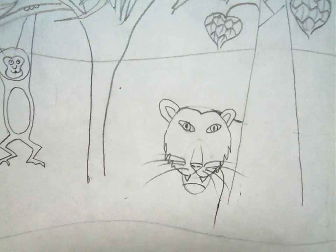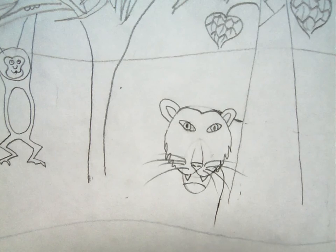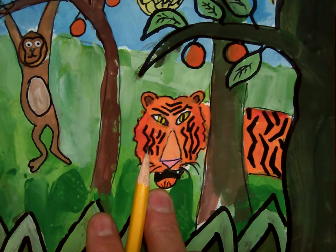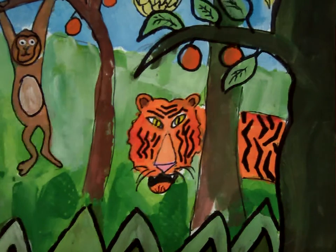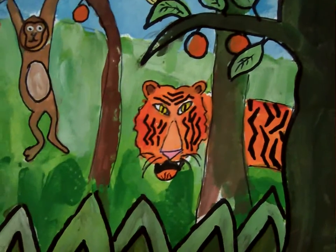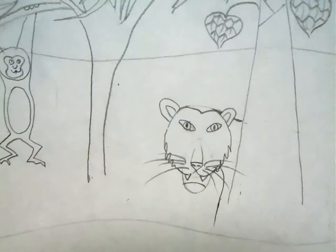Now, when we do the zigzag patterns, you can look at these zigzag patterns here, I did this with a Sharpie after I painted. So after we get done painting, we'll put those zigzag patterns on that day when we do the final Sharpieing of our picture. Okay, so that being said, that's our tiger, and we want to leave him just like that.